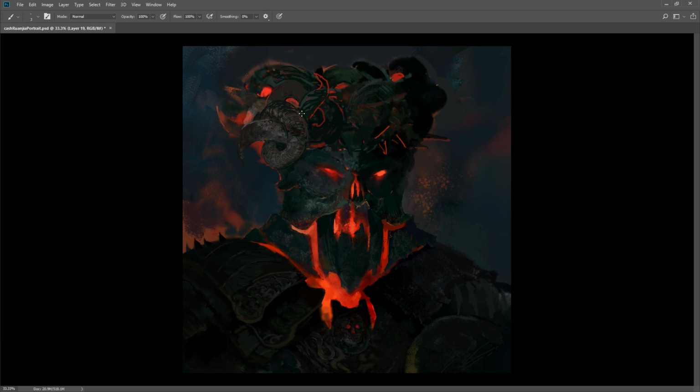So like these little orange highlights just escaping from the underpainting, making their way into this thing.